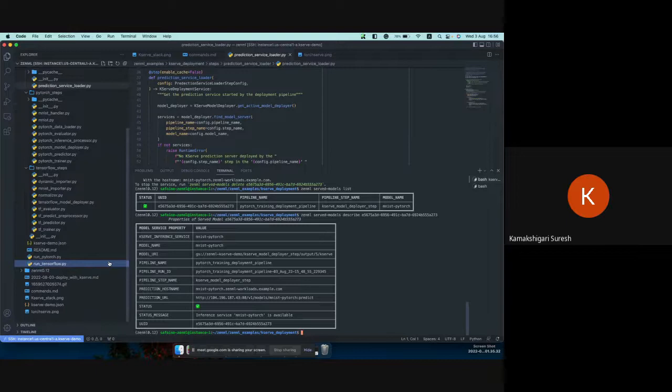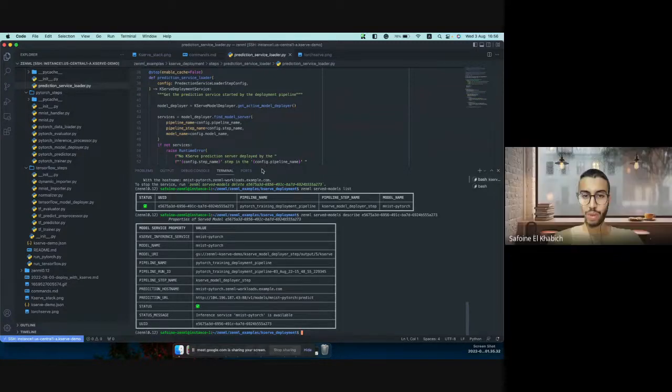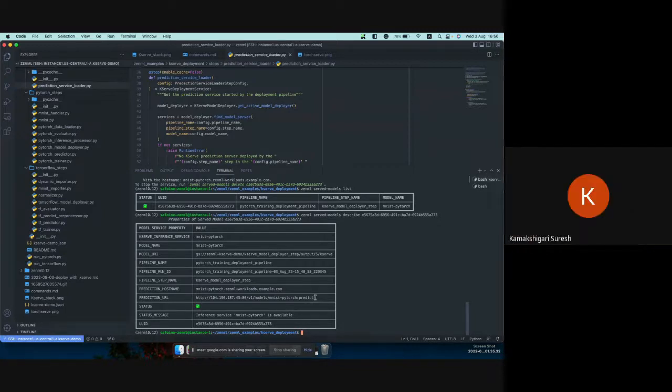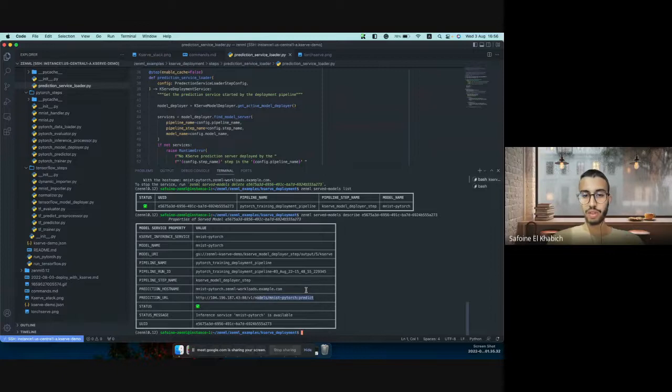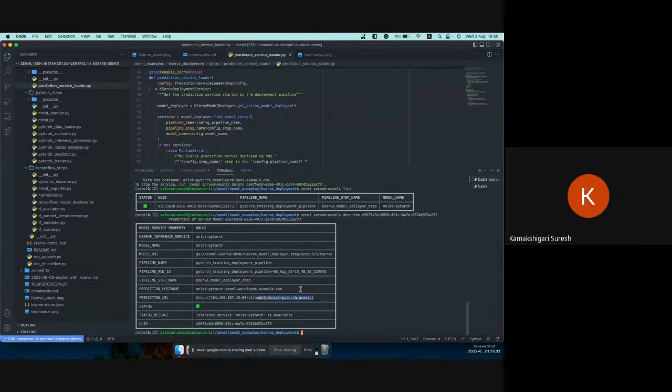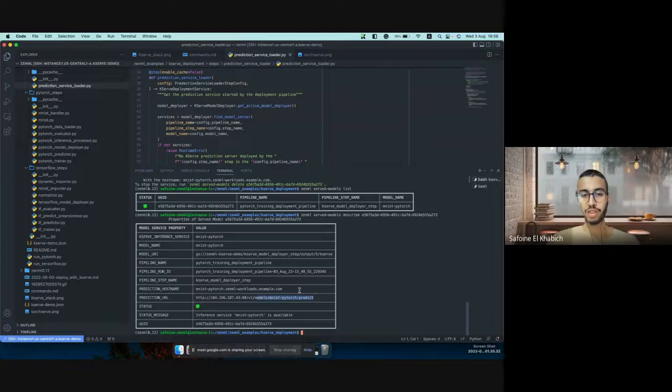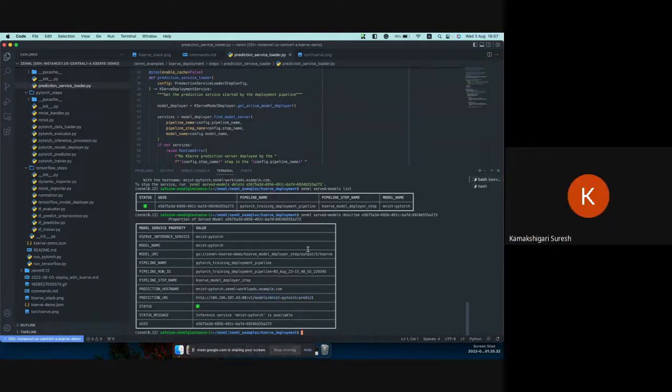And Safwan, one final question from my end. So this prediction URL, we cannot access outside of the program, right? No, we can actually. You can use it in any other program you want. This is generic, related to your KServe and your Kubernetes cluster. So we cannot expose it to the outside world? Yeah, we can expose it to the outside world, yes. You can use it in any other application. Okay, got it. Thank you so much.